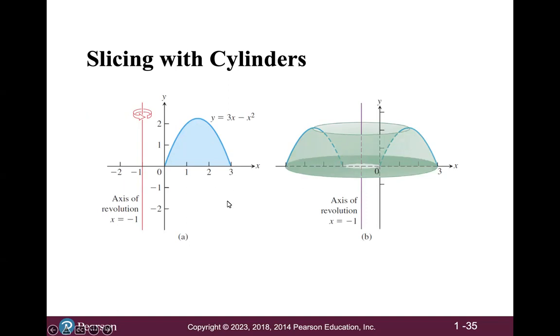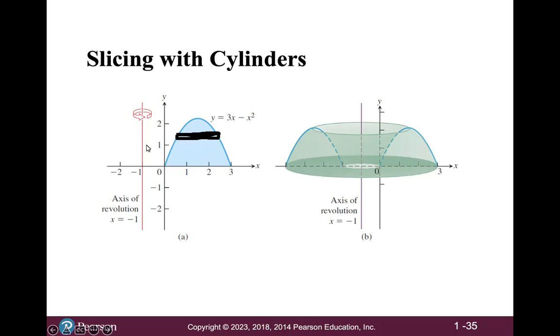Now, in the last section, we talked about the washers method. The washers method would be awkward for doing this problem, and let me try to show you why. Hopefully you remember that when using the washers method, you start by drawing a representative rectangle, which is perpendicular to the axis of revolution. Sorry, that's a little sloppy.